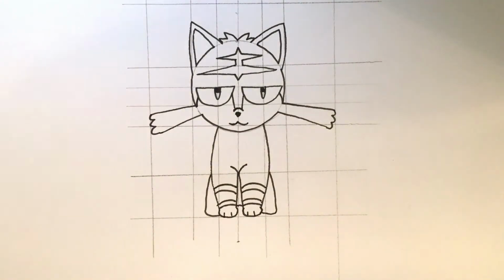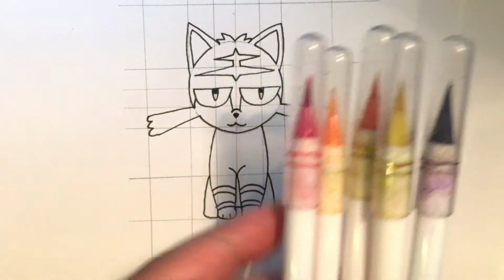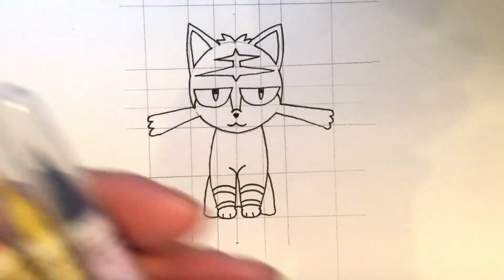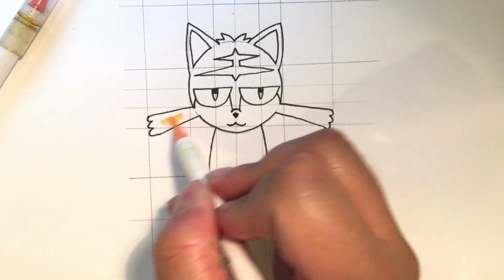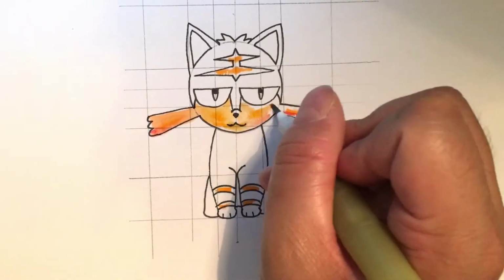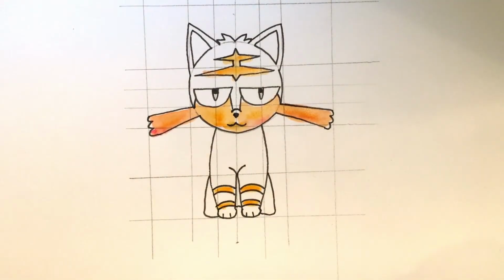Next step is to add a little bit of colour. We've got some water brush pens, so we're going to use shades of red, yellow, and we've got black here. Or is it purple? I'm not sure. Anyway, so best place to start is with the oranges. So I'm just going to put some oranges on the cheeks on this. And then once you've coloured in the orangey bits, just shade it in black.